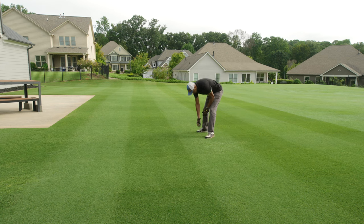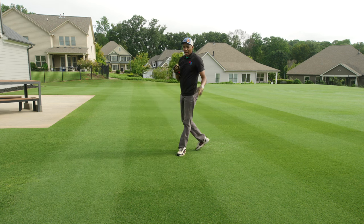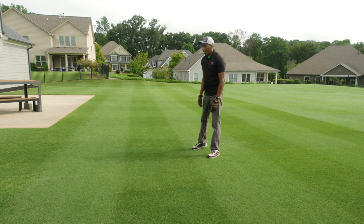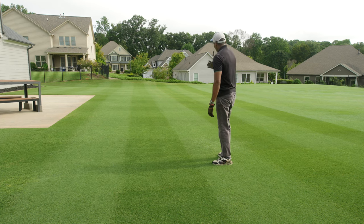As far as the clippings that are coming off the lawn, with the Greensmaster, they are finer. It's an 11 blade, so the clip rate's probably a little bit higher than what you get on the Revolution 26. But overall, man, you guys saw it. This side is the Real Rollers Revolution 26. This side is the Greensmaster.